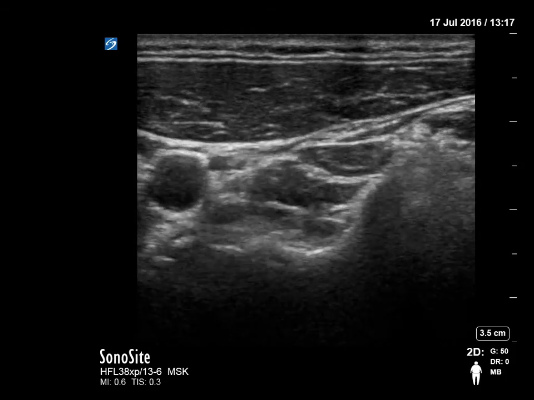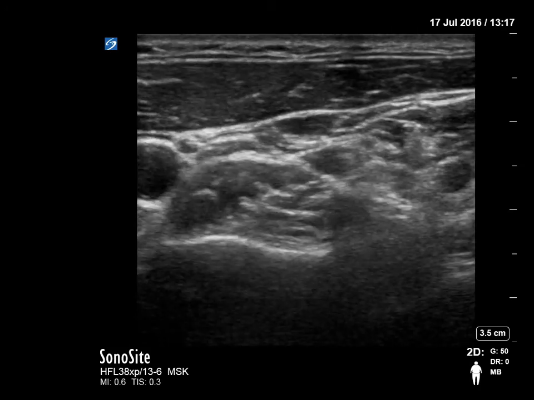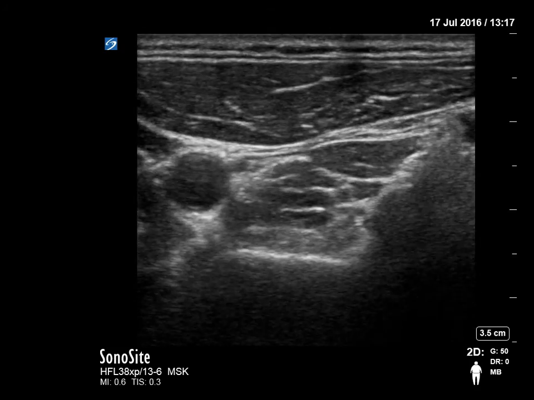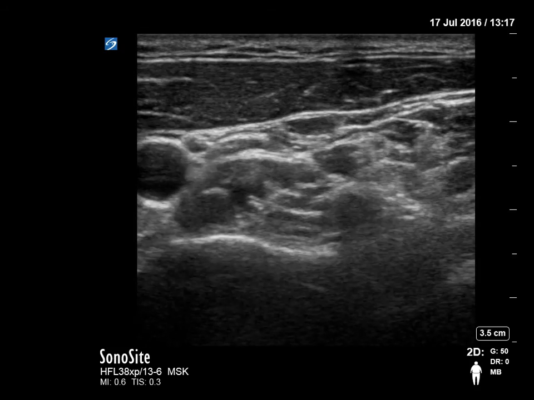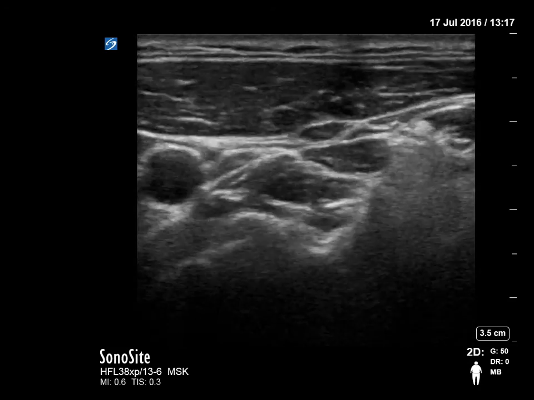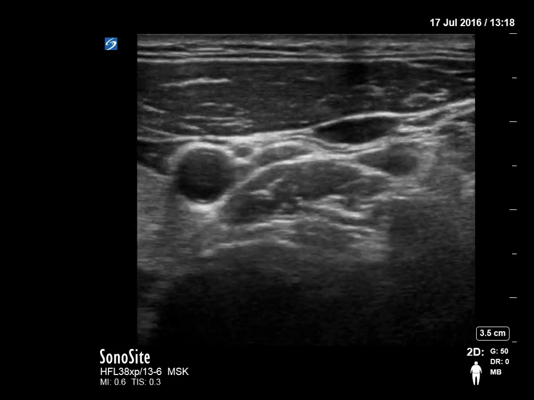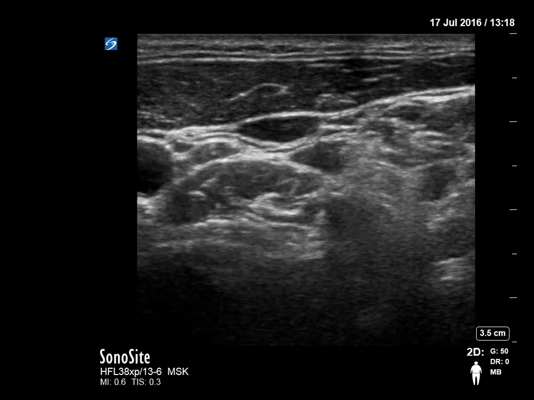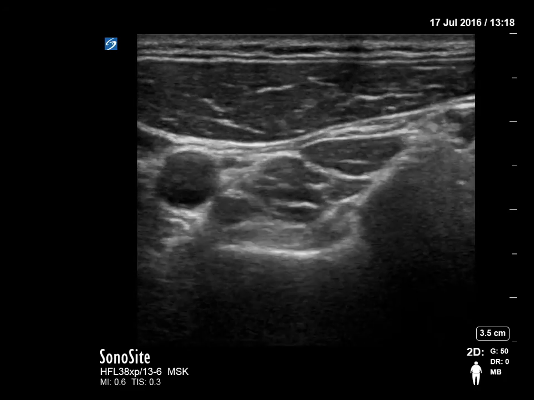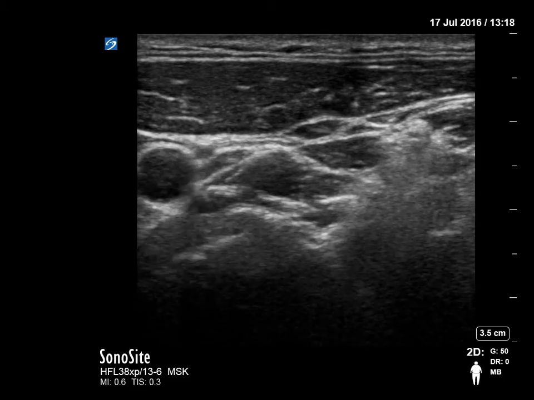Now we will be seeing C6, this is C7, here it is C6, C7 again. Just to demonstrate, this is C6 and the flat line, this is C7. The carotid is beating, and there are the sternocleidomastoid and the longus colli muscle. C6 again, you see that angulated thing going up, and here the C6 tubercle is not visible in the flat one. This is the C7 level. At this level, you are going to give the block.